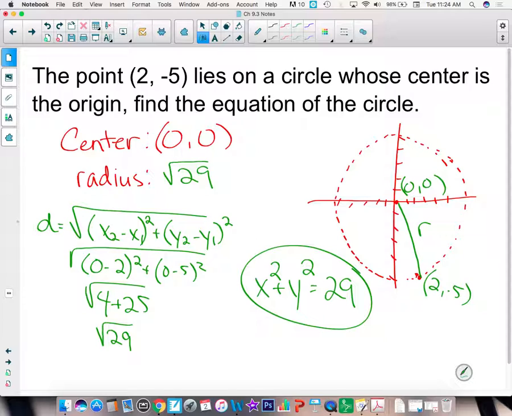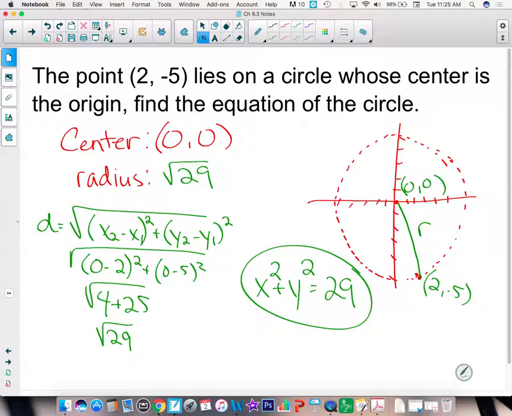And boom. How did we get the x squared and the y squared? They are part of the equation, the formula. That was the first part that you missed. Okay, since your center is 0, 0, we're not shifting left or right at all. So it's just going to be an x squared and a y squared. Find your distance from your center to the point on your circle. That gives you your radius, which is that. Square your radius. That goes in your equation. And that's it. Okay, questions on this one? Circle's good, not as bad as yesterday?